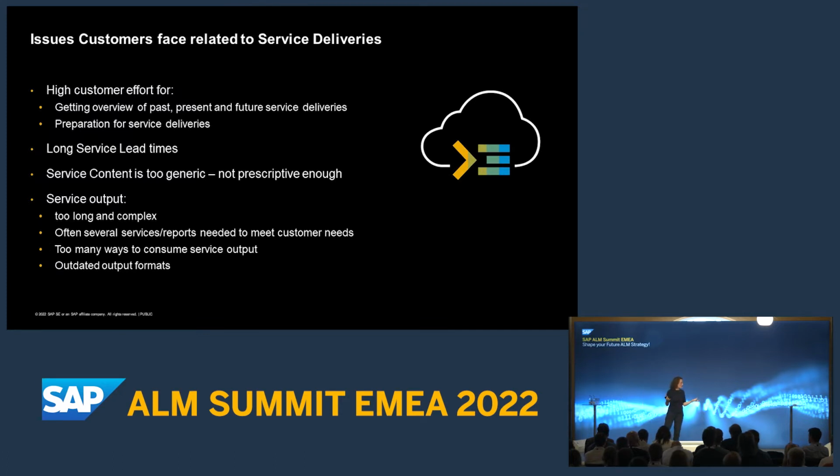Of course, customers can get visibility manually at the moment. So there isn't really an easy way to get that visibility for past service deliveries. If I have these past service deliveries, there is no way for them to really see what the outcomes were, where can I find the service results. Present service deliveries. Can you tell at this moment what service deliveries happened last week, are happening this week, will happen next week at a customer? Also very difficult to tell.